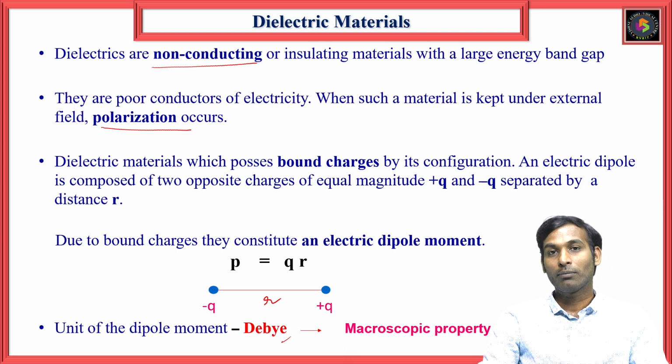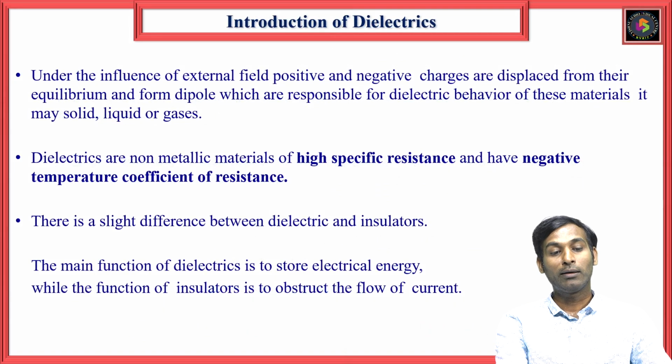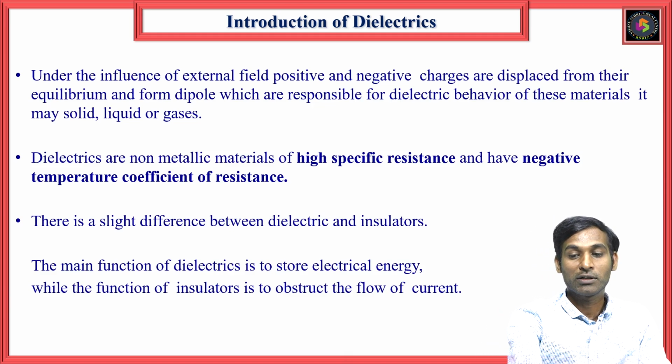I am repeating one more time. The interaction of electrical energy with matter is determined by the electromagnetic properties of the material. So it is the microscopic quantity. Coming to the next slide, under the influence of an external field, the positive and negative charges are displaced from their equilibrium position and form the dipole, which is responsible for the dielectric behavior of this material.